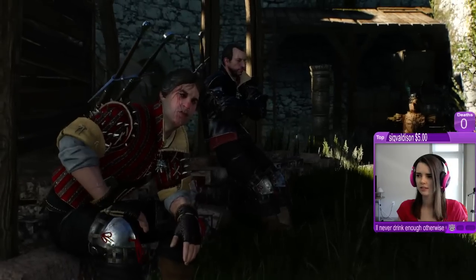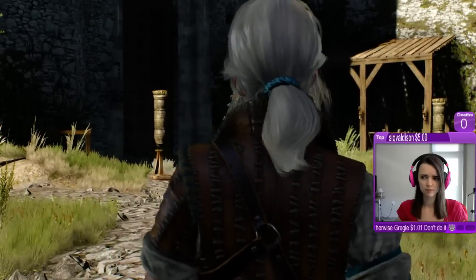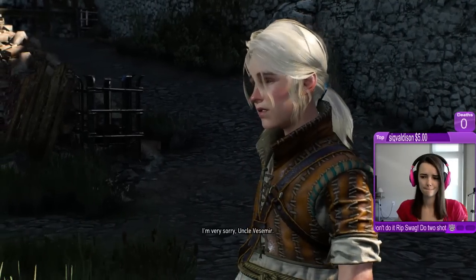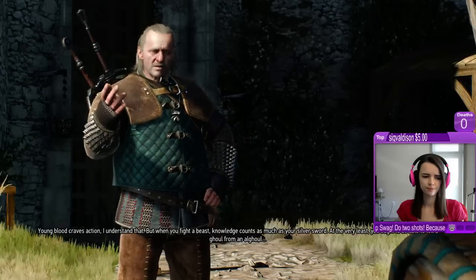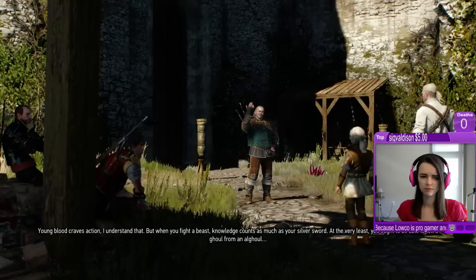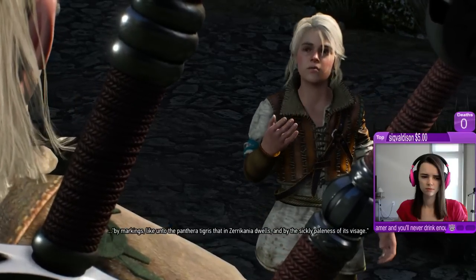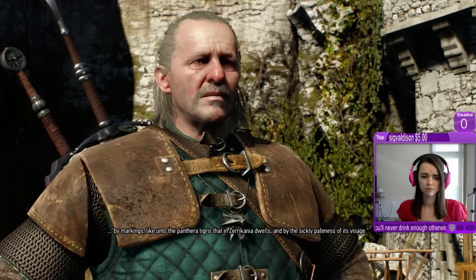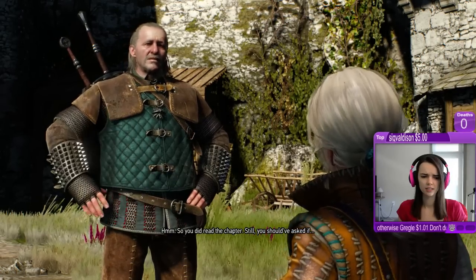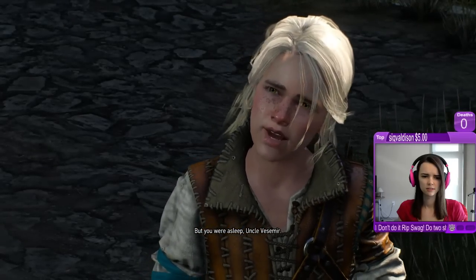My health? Anything to say for yourself, young lady? I'm very sorry, Uncle Vesemir. Young blood craves action, I understand that. But when you fight a beast, knowledge counts as much as your silver sword. At the very least, you ought to be able to tell a ghoul from an owl ghoul. By markings, like unto the Panthera tigris that in Zeracania dwells, and by the sickly paleness of its visage. I agree. So you did. Read the chapter. Still, you should have asked if... But you were asleep, Uncle Vesemir.